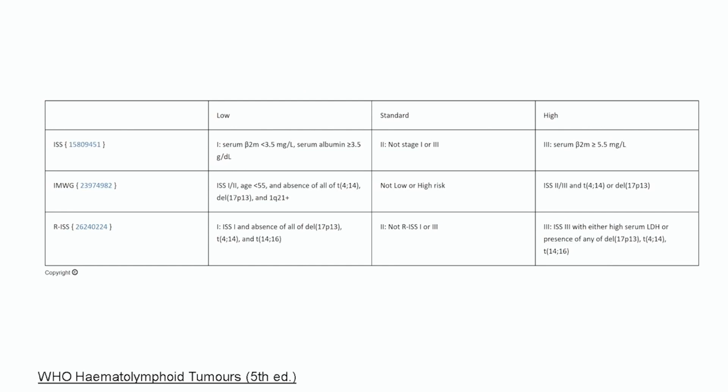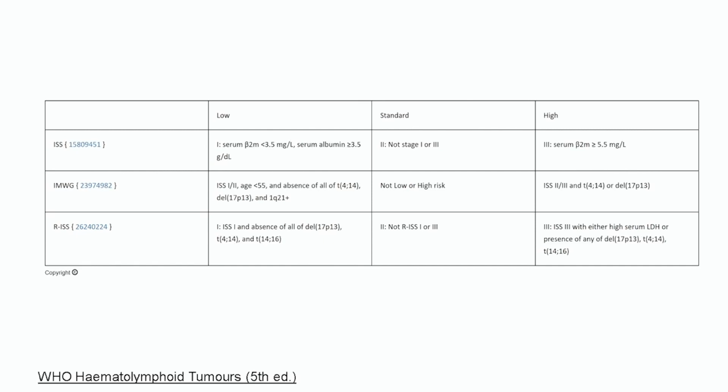So here I show you a table from the WHO hematolymphoid malignancy classification. And for risk stratification, we can see the ISS, or the International Staging System. It is the most reliable risk stratification system that we have, and it's based on beta-2 microglobulin and albumin. But at the bottom, as you can see, the revised International Staging System was issued in 2015. It's basically the same, but they have added 2 more independent prognostic factors, the LDH and the cytogenetic findings.